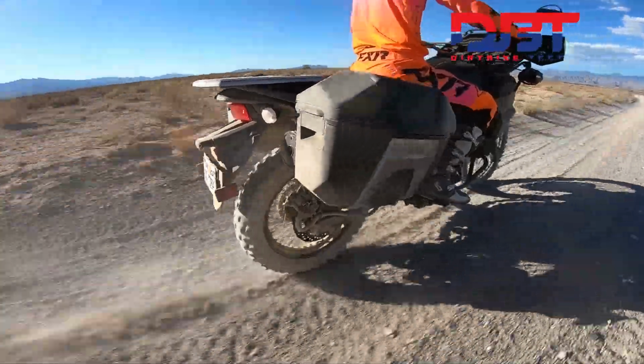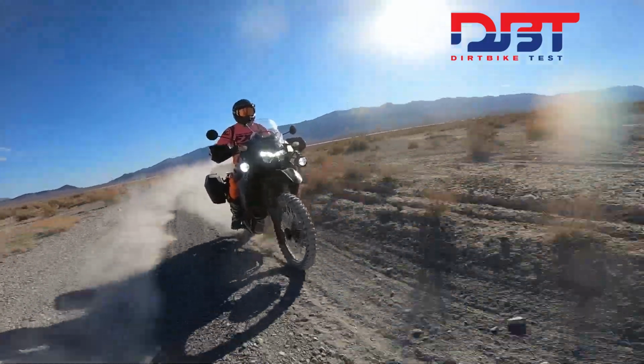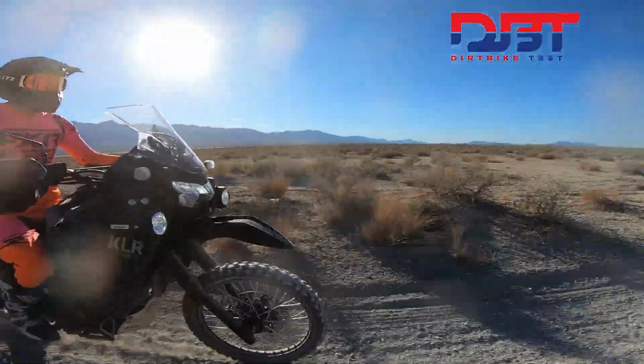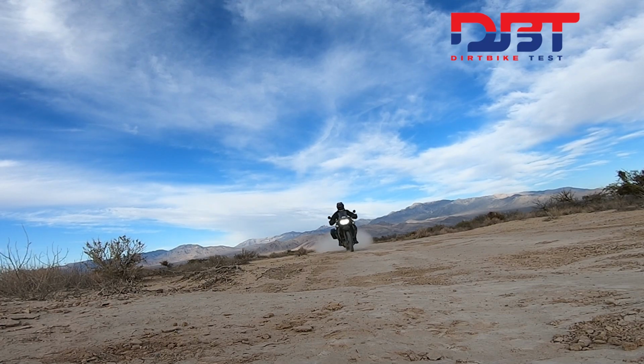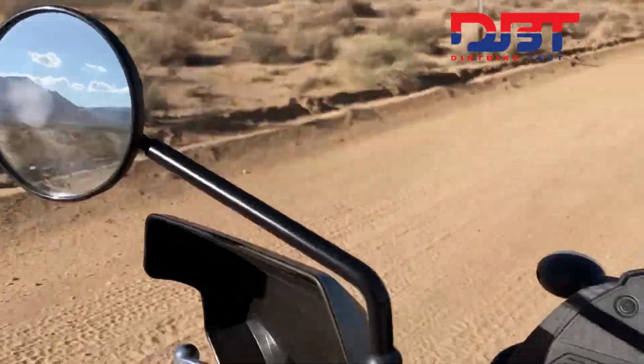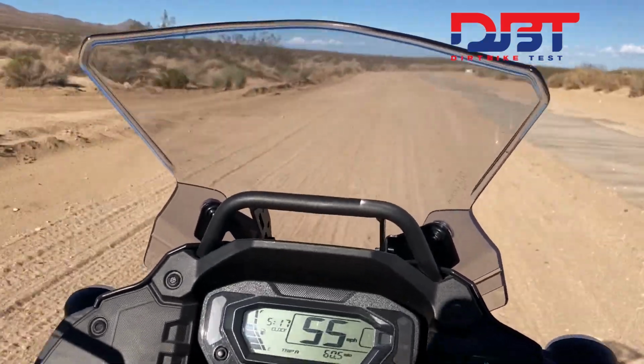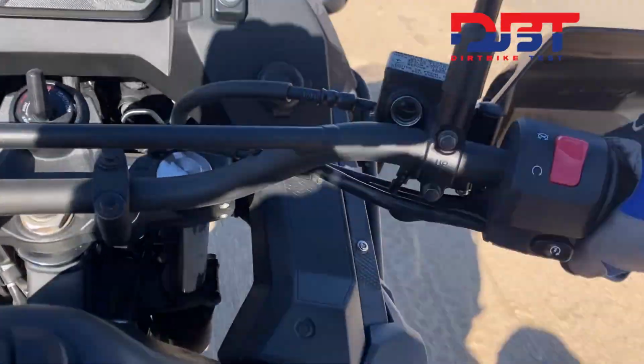And when I start talking about performance, I talk about horsepower, I talk about precision handling, we talk about suspension that has suppleness and bottoming resistance. The Kawasaki kind of has, well, I don't want to say none of that. It just doesn't matter. So everything about this bike is just made to cruise around comfortably and really enjoy the adventure. It doesn't go that fast, so you're not going to get speeding tickets on it, number one, but it will get you a long ways on the big tank.